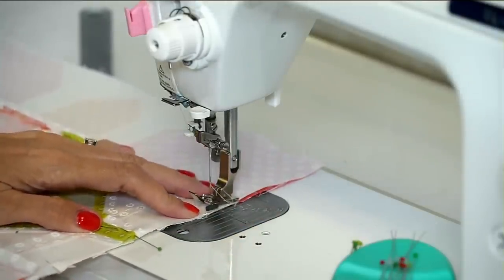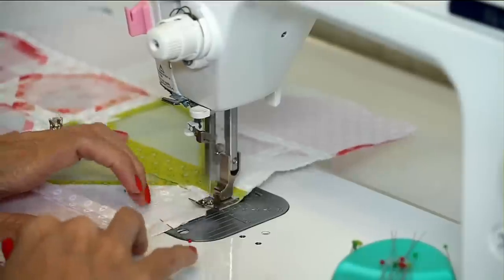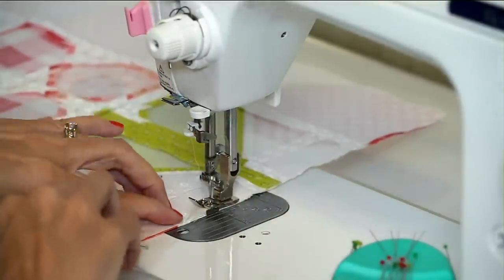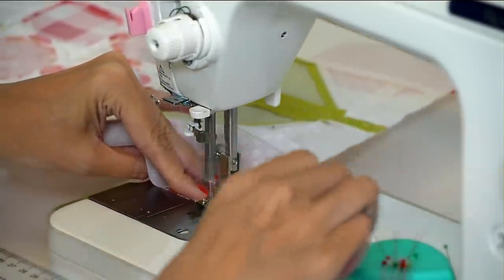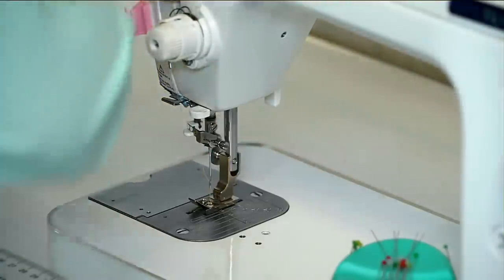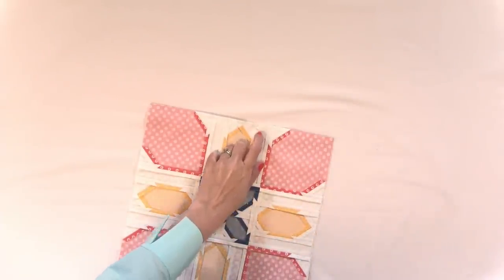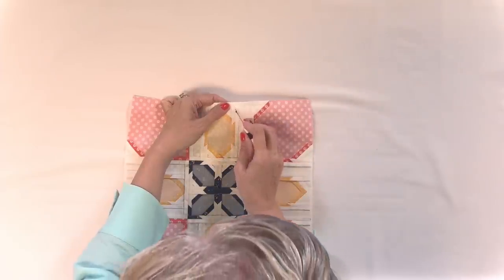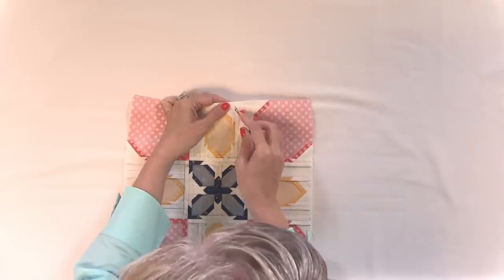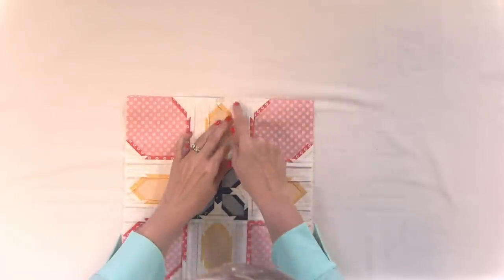Okay, right there, I could tell my seam had flipped. So right here, that seam right there is flipped. And right there. And I just don't want that to be bumpy on the other side, so I'll just unpick a couple of stitches, get it nice and flat, and restitch over that.